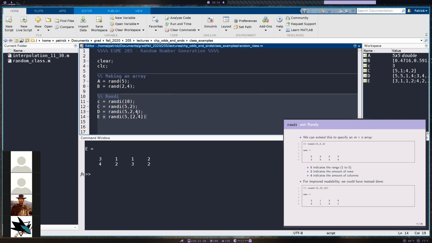If you don't specify the columns, you're going to get just a square matrix. So that's like on row 12 here. We didn't specify the columns explicitly. We just had a 5. That was our range. And then we put a comma 2. So if we only have this argument and we didn't specify the columns, that's going to give us just a 2 by 2 matrix.